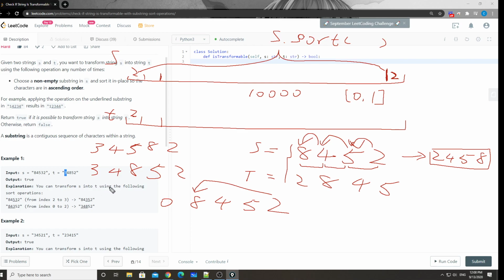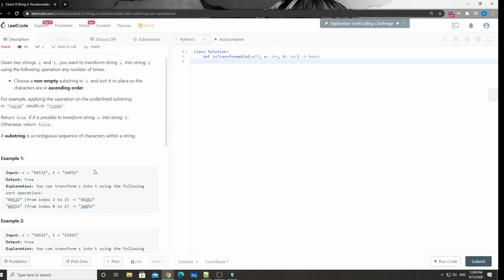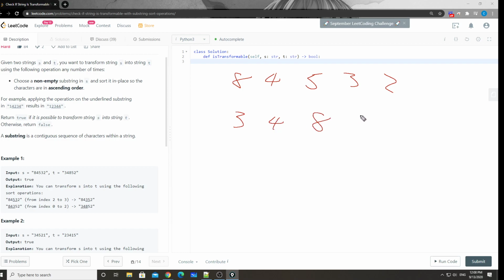How can we do that? I'm going to use this one as an example. We have 8, 4, 5, 3, 2, and the second one is 3, 4. The target is this one.